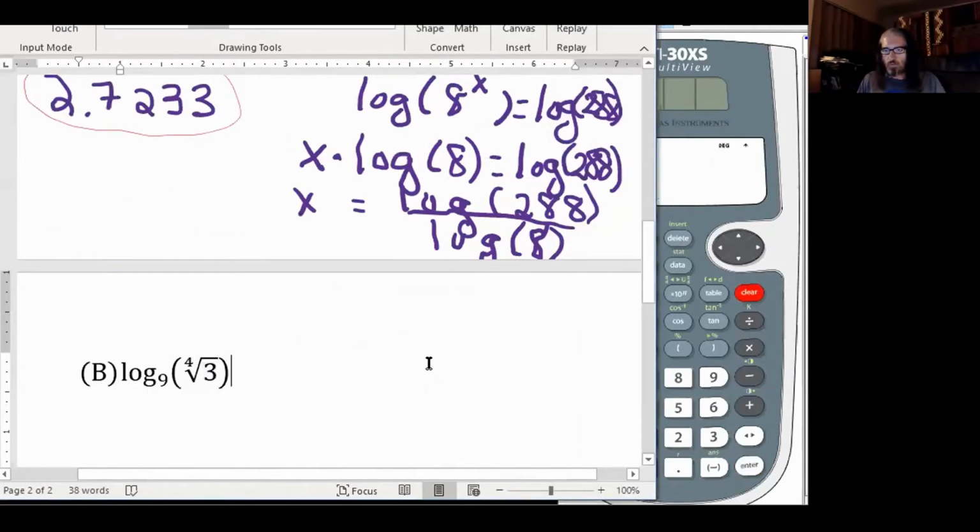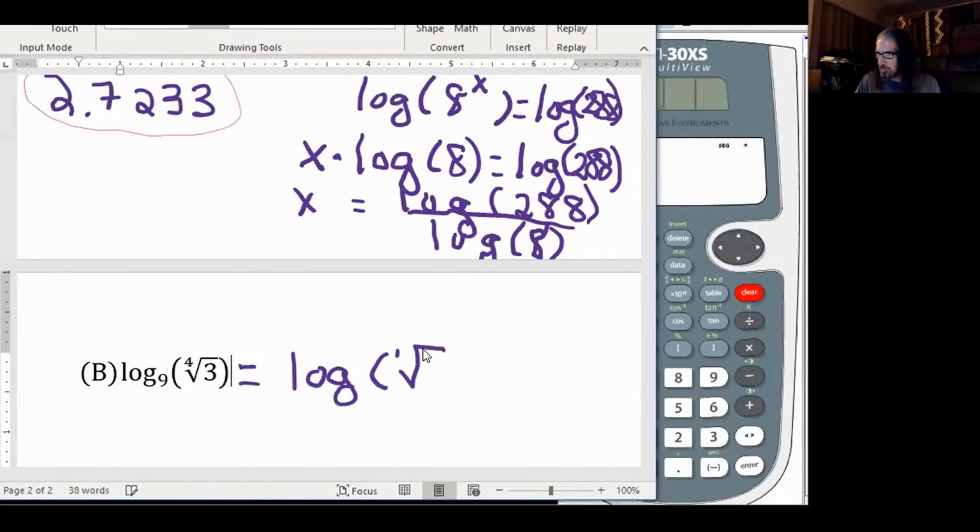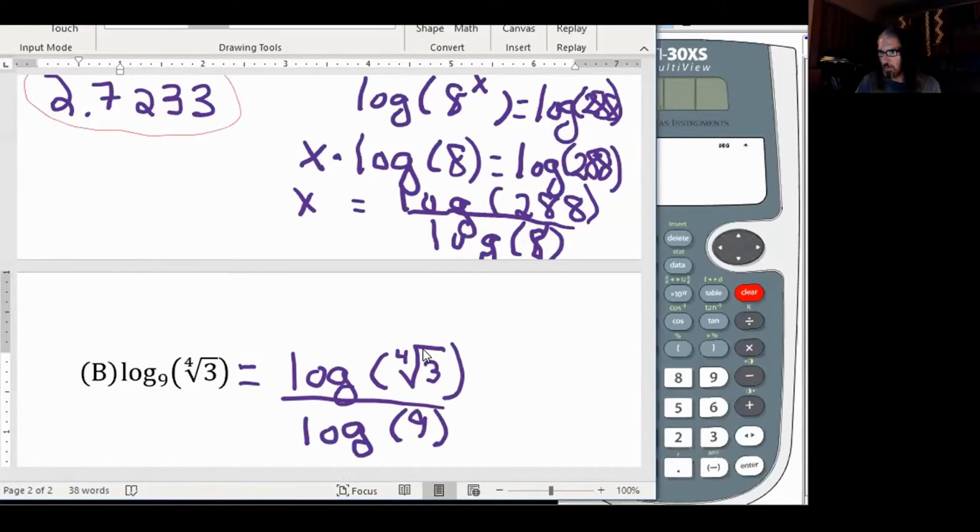For this last one, we're supposed to approximate, still to 4 places, the logarithm of the 4th root of 3 in base 9. I'm going to use the common log, but again, like we saw in the last example, you could use natural log in both the top and the bottom. I showed that in the previous example. I'm going to leave it to you to check it on this example. Remember, in the numerator, you're taking the log of the old argument, same argument, divided by the log of the old base.